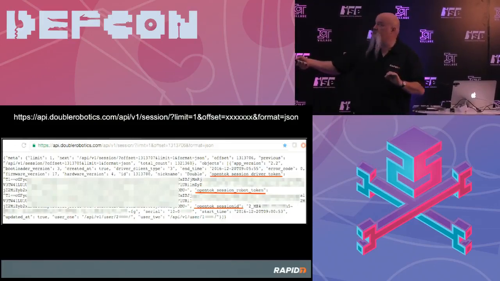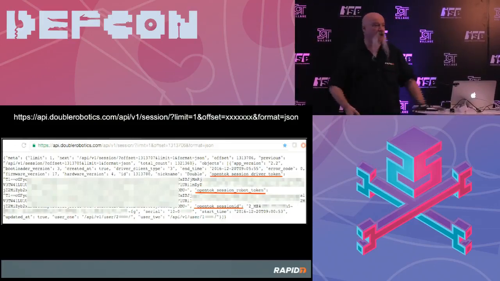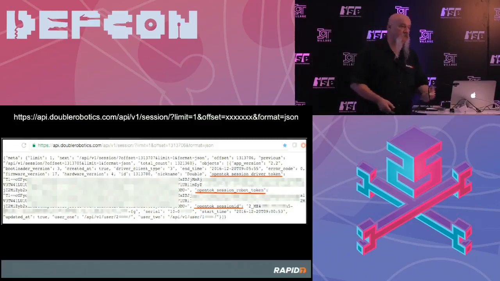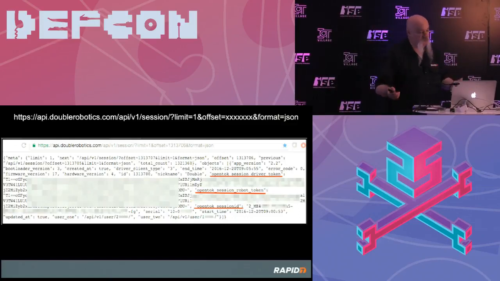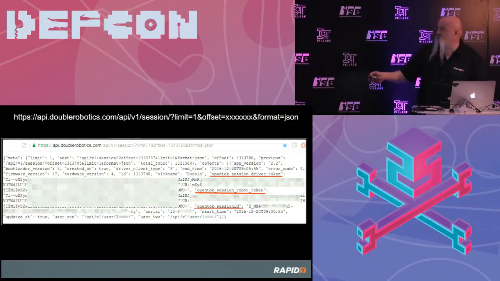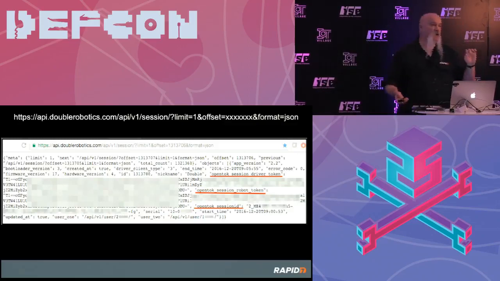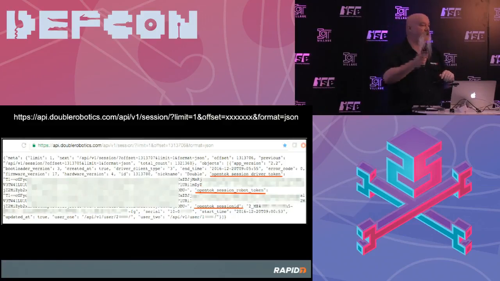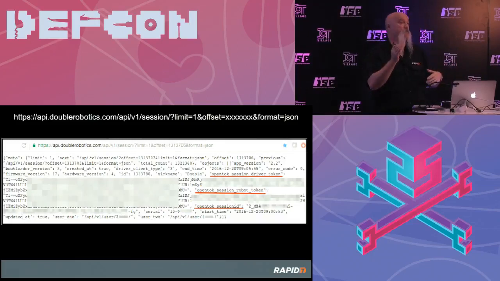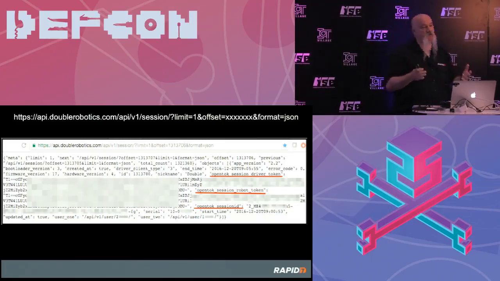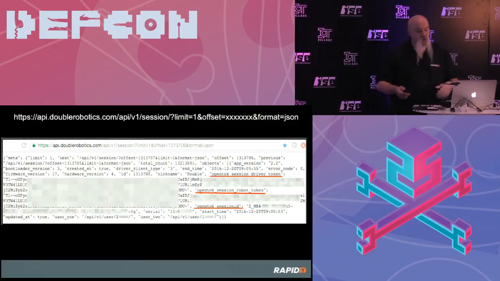But if you set this offset at 1 and set the limit at 1 million, you would basically pull down all of the data for every robot since the thing was put into place, for every robot on the face of the earth. And we get this session data. The session data wouldn't give me the ability to take full control because there were 2 communication paths. One of them was encrypted and pinned properly. And I couldn't break the pinning. I don't know what they were doing weird, but I couldn't get in the middle. It kept failing and causing the robot to fail. And so that was the case.